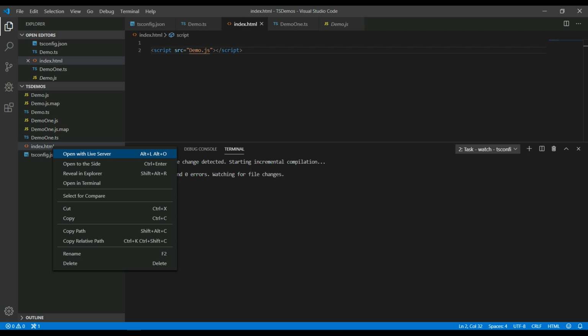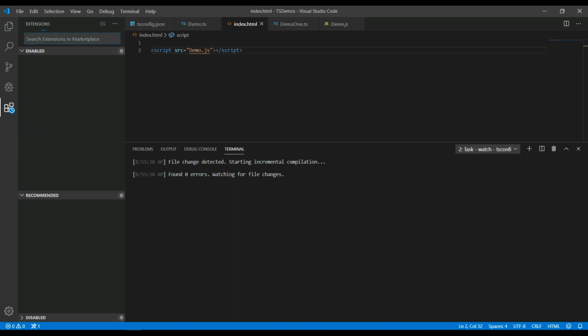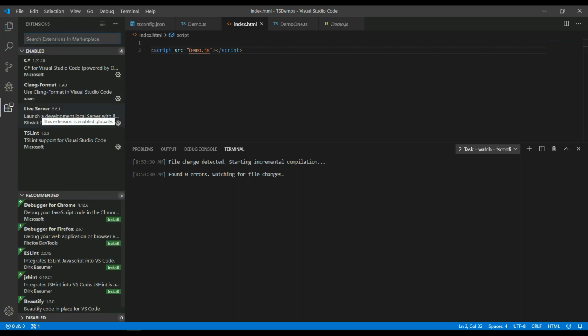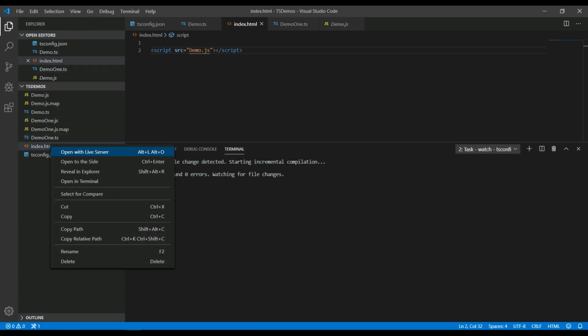I want to open that index.html in my local live server, so for that I have installed Live Server through the extension. You can see the extension here, right, Live Server. So I can easily open this index.html in the live server.